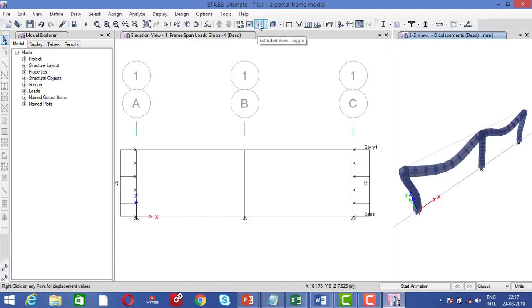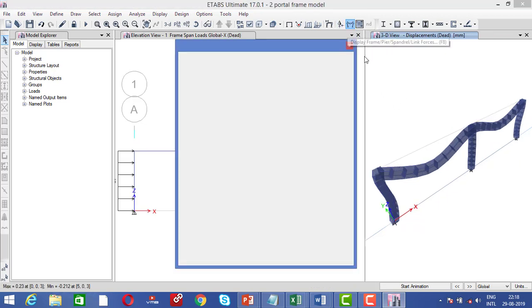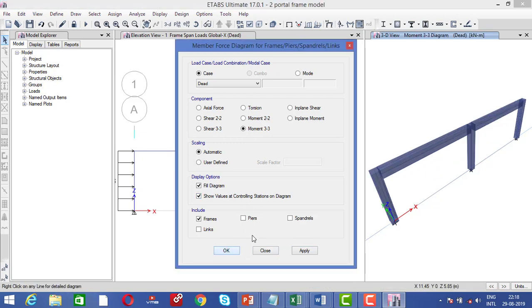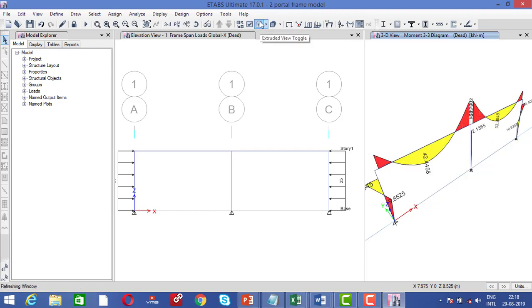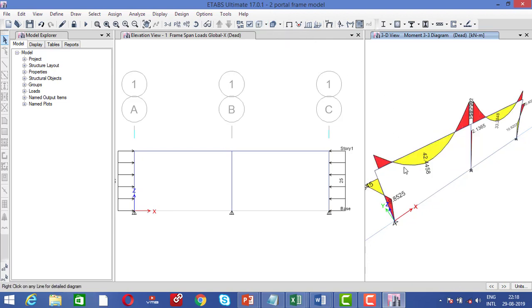Okay, so you can see the model in 3D, right? And after that, let's check the shear force and bending moment. So first we'll check the shear forces here. Okay, so how can we see? Just click over here, click here, moment with value. Okay. Now I want to see this in another frame, like this. Okay. Again, if you click here, again it will look in 3D.